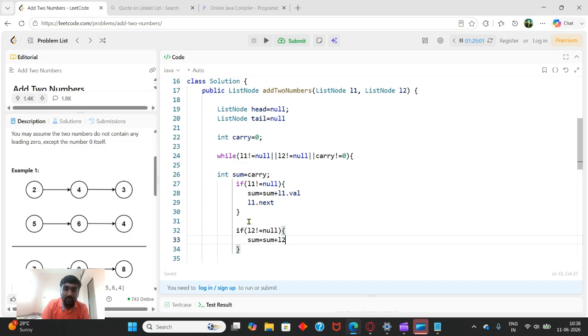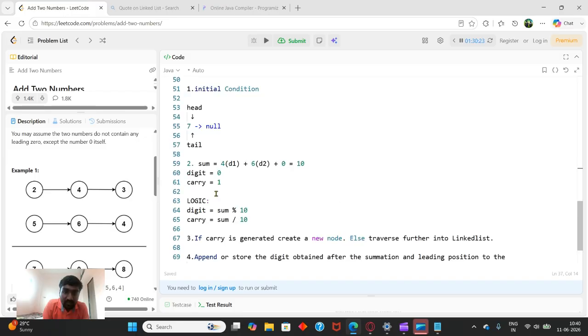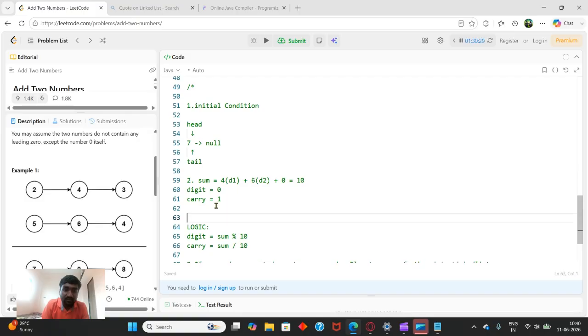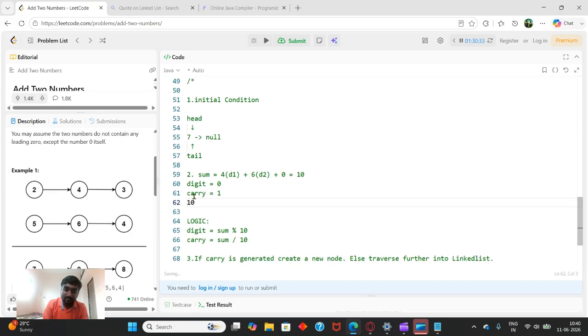Now this is based on our steps, that is step number 2. Adding 4 plus 6 gives us 10, right? Then we can extract the last digit, that is 0, by modulus of 10, which will give us a remainder 0. Or if it is 12, then modulus by 10 will get 2.